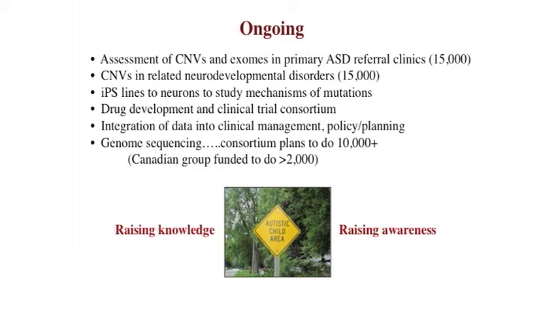Evdokia Anagnostou, who many of you know in Toronto, has a clinical trial network she's developing, and we'll be doing all the genotyping prospectively, hopefully, and also, of course, retrospectively for the patients going into her clinical trials. And we spend a lot of time integrating our data into clinical management policy planning, including trying to convince the government that they should pay for this type of testing. So it worked for clinical microarrays, and we'll see if we can get it to work for exon and whole genome sequencing. And ultimately, as I mentioned, our group is funded to do roughly 2,000 whole genome sequences in families over the next couple of years, so there's going to be a lot more data coming.